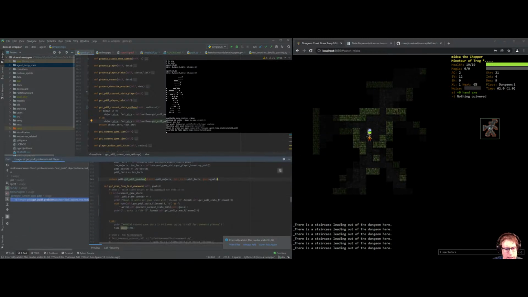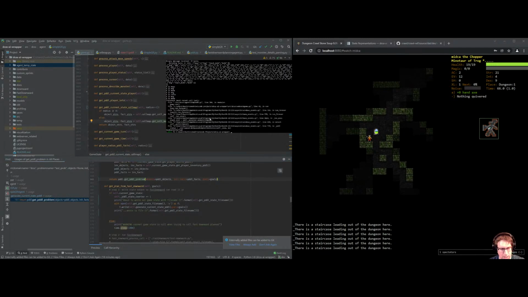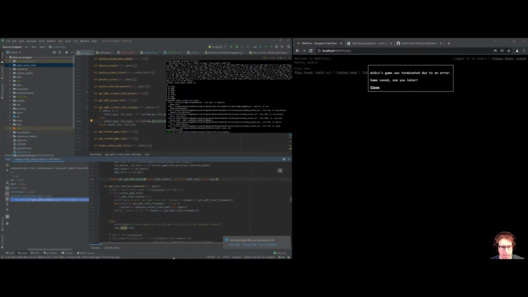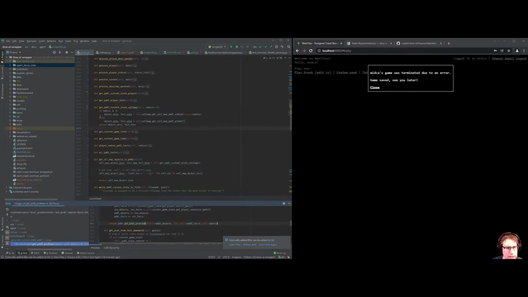Actually, I want to run it in PyCharm. I think we can do that. So in that case, I will hide that and see if we can run it here. And I want to be able to inspect what this is.